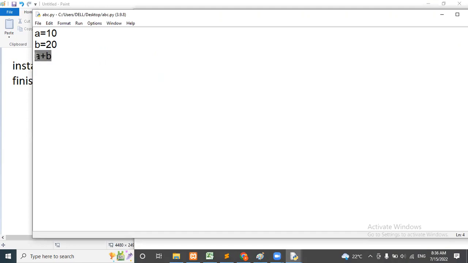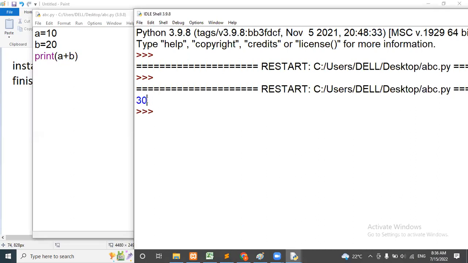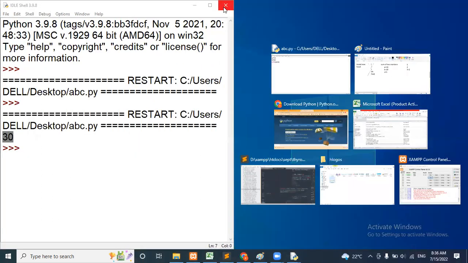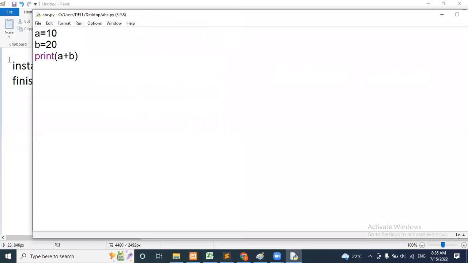So if you want to print this result, simply add it inside print. Now observe here, what we are printing: a, nothing but 10, plus b, nothing but 20. 10 plus 20 is 30. Print of 30 on the screen, it will display 30 only. So this is the addition program. Like this, by using simple syntax only, we are going to write our Python programs.